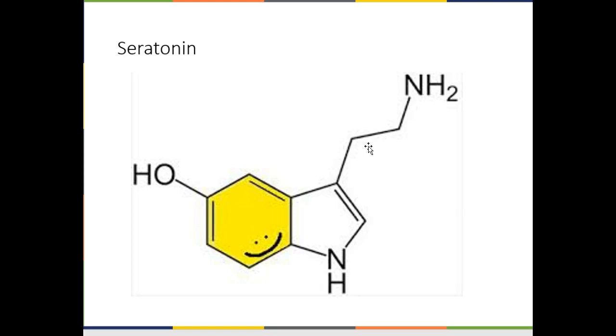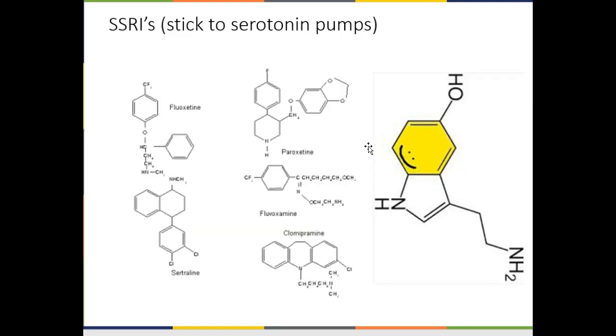But it works all the way down to the molecular level. This is serotonin. Serotonin, among other things, kind of helps you feel good. If you don't have enough of this, that is what causes clinical depression. This is what serotonin looks like. These over here are called SSRIs, or selective serotonin reuptake inhibitors. Their job is to stick to serotonin pumps, which actually clear it from the active regions of the brain, so it's sort of deactivating it by taking it out of circulation.